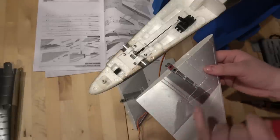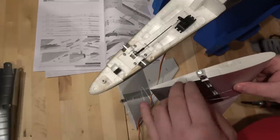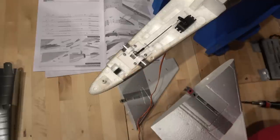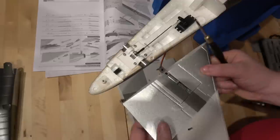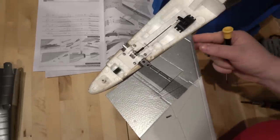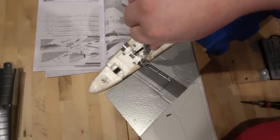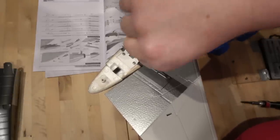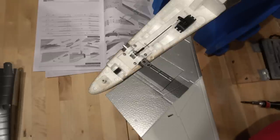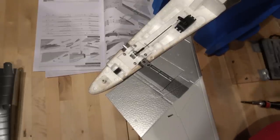Make sure that when you do put it on, these grub screws here, you Loctite them in. Obviously it's metal to metal to metal, so you've not got to worry about it. Just make sure you don't get any onto this plastic bit here. I'm just going to put it on for you. I've already put Loctite into the grub screws. So all it is, it's pushed on. Make sure that tip lines up, and then use your driver, or if you're using normal Allen keys, just tighten it up like that. And then your Loctite will go off. And as you can see, it's actually a fairly firm system on there. Do the same with the other side.